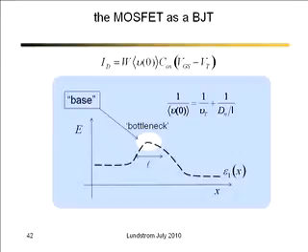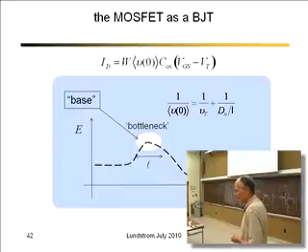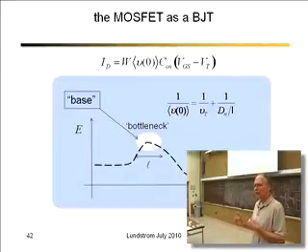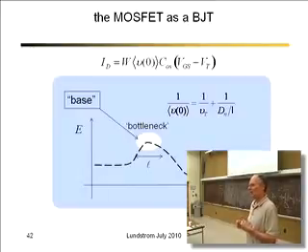Now, this is not new. In the 1970s, I think about 1972, I first remember reading a paper. People were making bipolar transistors, and you could make bipolar transistors with very, very thin bases. And in a bipolar transistor, you always think about the current being limited by diffusion across the thin base.